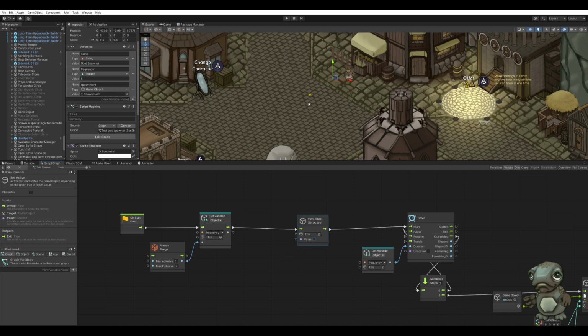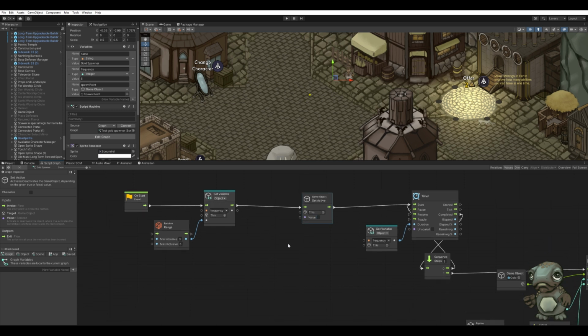And what we want to do is set this object to inactive. So I'm going to, once again, get object variable, and get our spawn point object itself. I'm going to drag this into the game object input for the game object set active node, and I'm going to keep this value as false.